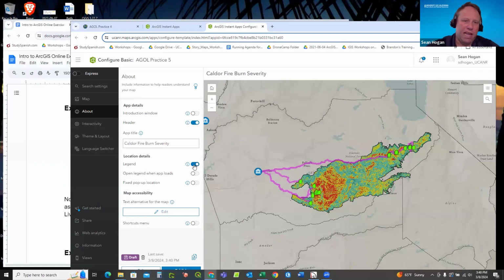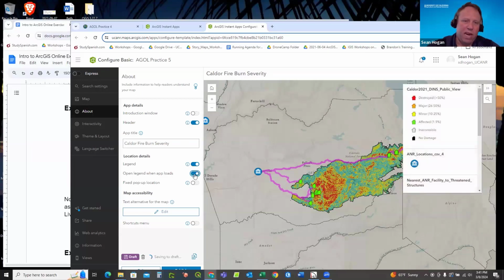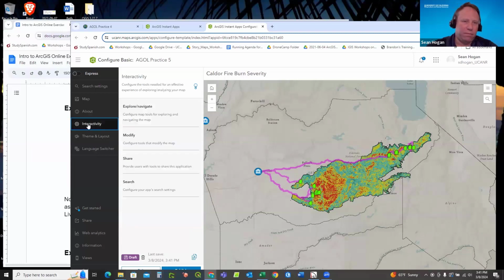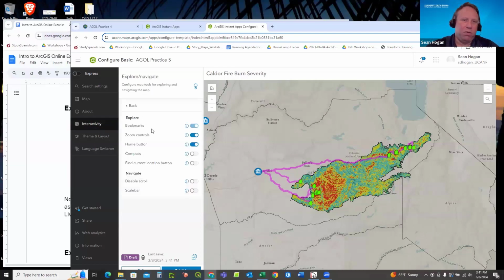The legend is good. You'll see the legend is actually under this top little hamburger bun stack here. You can have the legend automatically pop up when you open it, but you don't necessarily need that. And then you could have some other adjustments here that we don't need to worry about. Going further down, interactivity, you can decide if you want to have zoom tools, home button, compass. You can include a compass on here. So all of these different interactive options are available to have them show up.